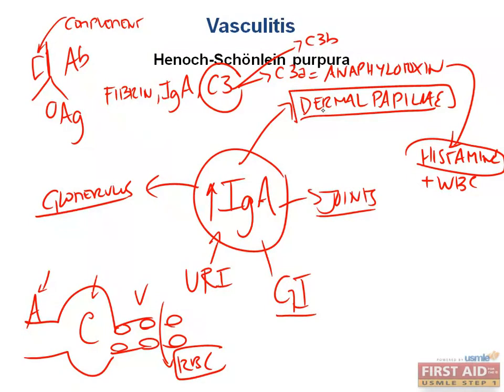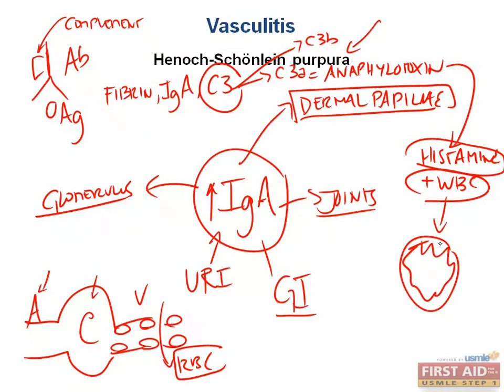And then the combination of the inflamed area with the red blood cells that leak out leads to the production of palpable purpura, hence the name purpura in the disease. Now, what does the invasion of the vessel wall by leukocytes do? Well, these white blood cells go to the wall and eventually continue this inflammatory response. So it will eventually lead to the accumulation of debris and leukocytes within the wall, and this causes a decreased diameter of the vessel lumen.